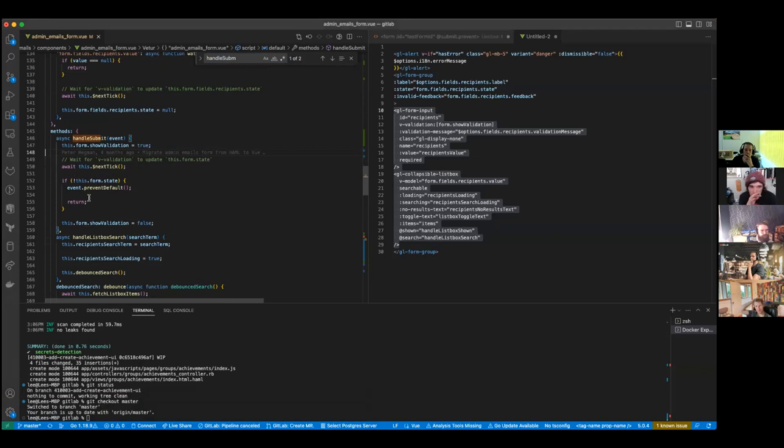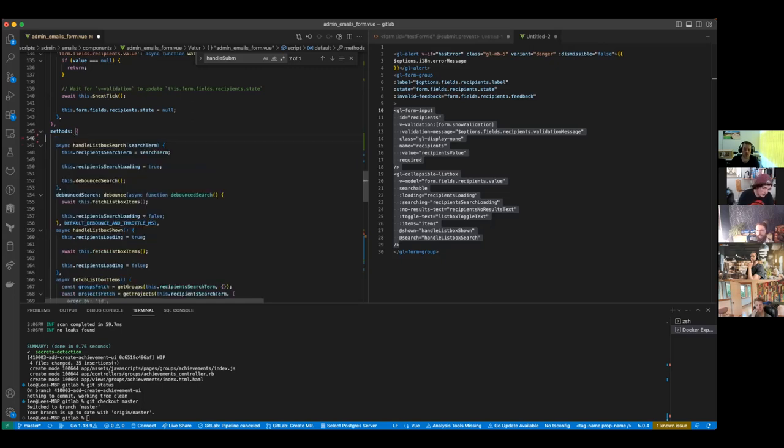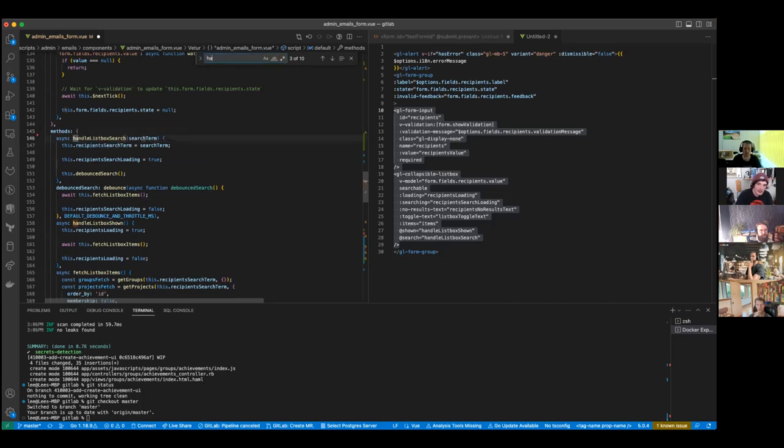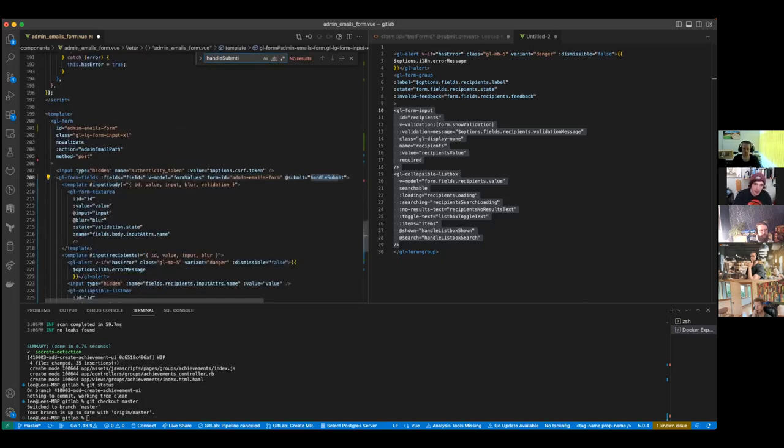I don't think we need a submit. We can just delete this. Yeah, like we don't need a submit handler, I don't think. Do we just want it to submit the form, right? Yeah, but because the form validation is handled by form fields already. Yeah, but we'll need to do the actual submission of the form. You know what I'm saying? But it's a native HTML form.